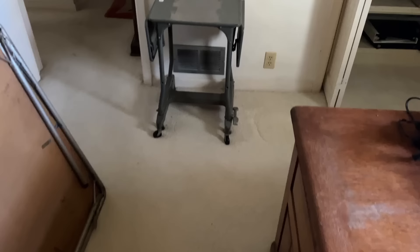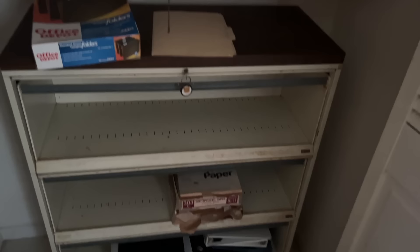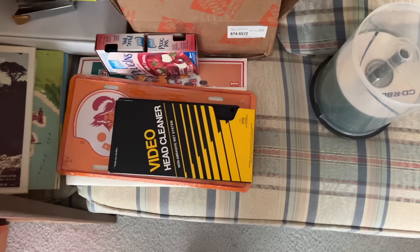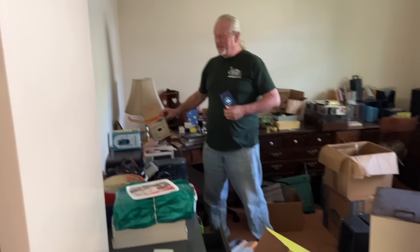Typewriter desk — sadly no typewriter. A couple of computer peripheral pieces. The metal boxes here, and maybe even the metal lawyer's bookcase, should find some sort of a home. Bucko Bruce — the old Tampa Bay Buccaneers logo. People around here collect that. They had a pretty decent season this year, and that always helps.